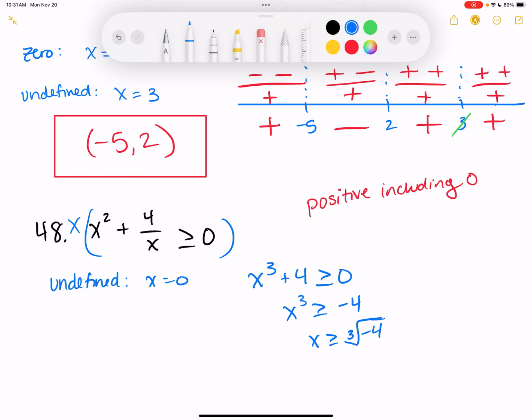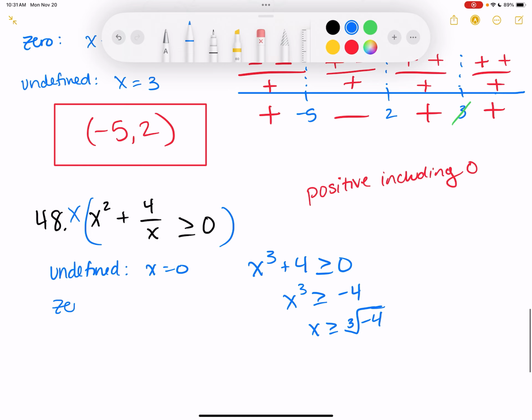Now, I'm going to tell you this. That's your 0 right there. That's what would cause the problem to be 0. Basically, instead of it being an inequality, we essentially made it an equality to solve it, but I just leave the sign for the sake of knowing what I'm doing. So we have a 0 at the cube root of -4, which is approximately -1.58, in case you were so inclined to want to know that.